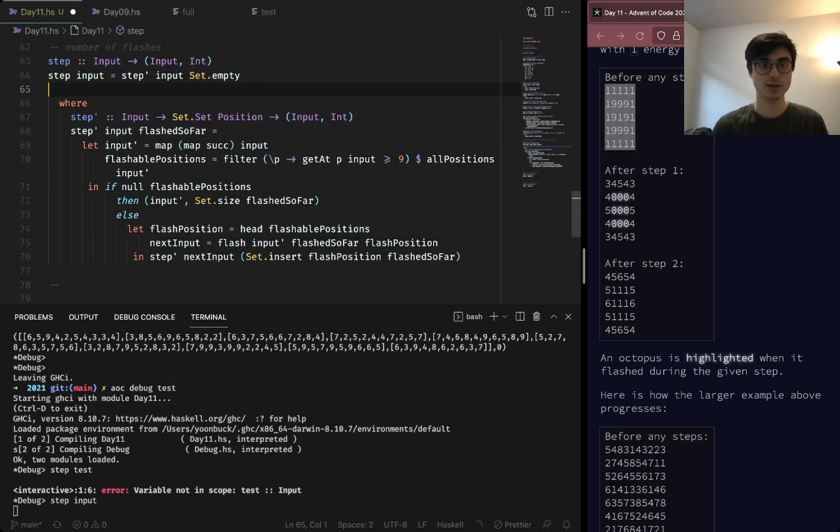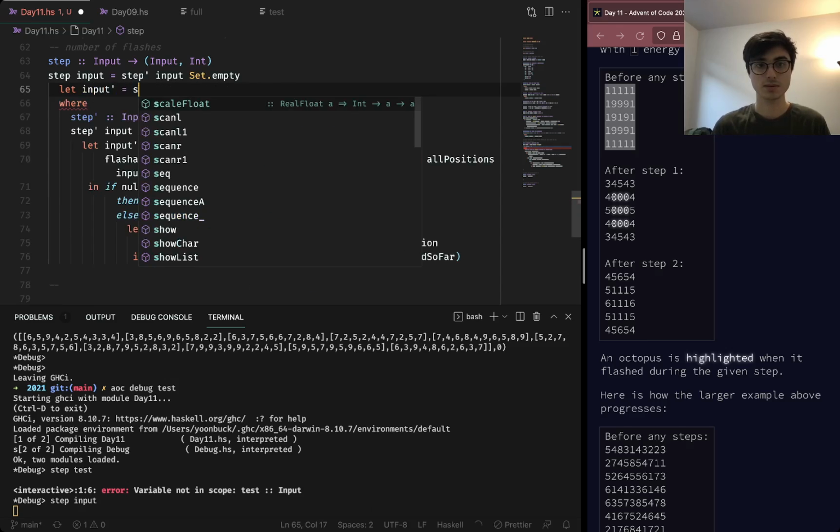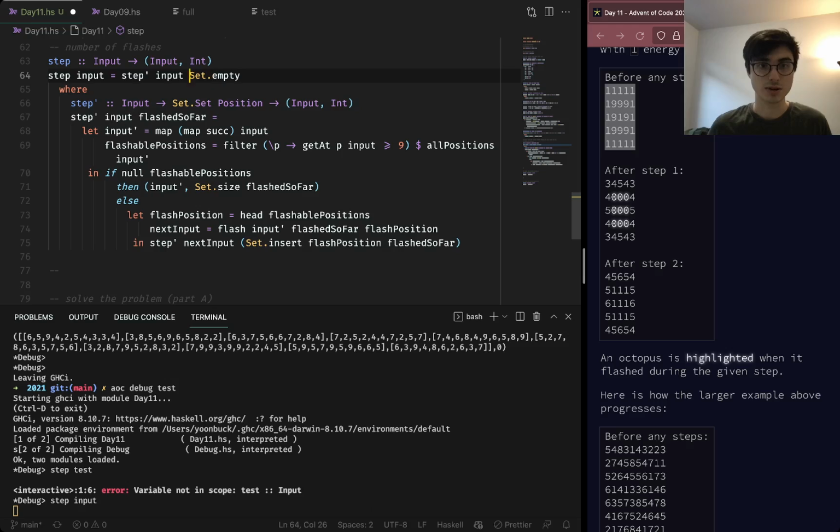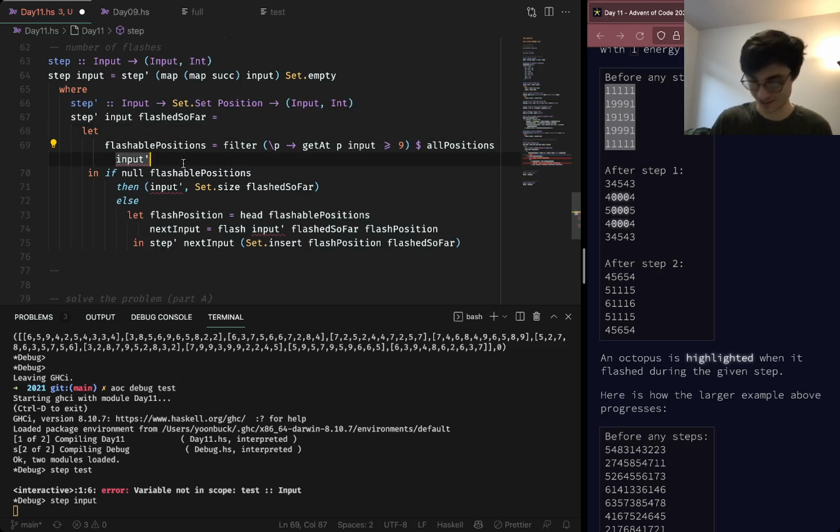We should be doing that here. Let input is step is map. We can just do it here. Step map suck. We don't do that here. Okay, we shouldn't do that for every single one. Oh gosh, that will never end.